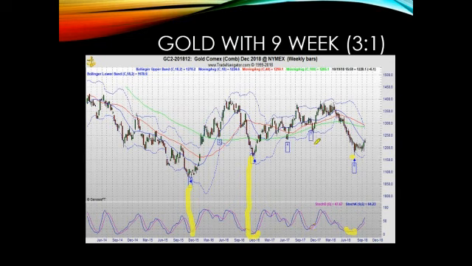You'll notice, however, that on this break, we did get to oversold, which was not true with the 27-week. That gave you a buy signal that allowed you to capture this little move here. You got a nice sell signal up there with a little bit of pain for a week or two off of that major high at 1400.